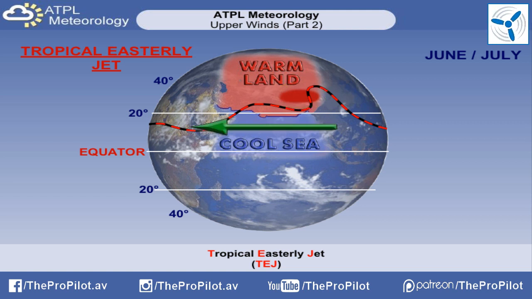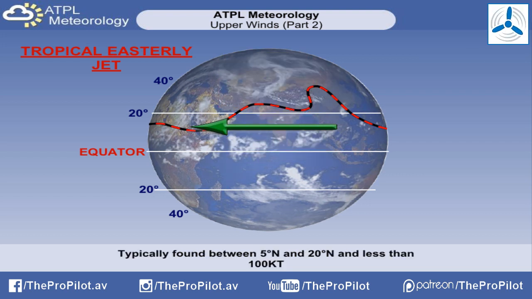But how will it flow? If you remember, the law stated that with your back to the wind in the northern hemisphere, the cold air is to the left. This means that the tropical easterly jet stream must be in an easterly direction between the cooler equatorial seas on the left and the warm Tibetan Plateau on the right. Please note, the tropical easterly jet only occurs in this location and from June through to August, which are the summer months in the northern hemisphere.